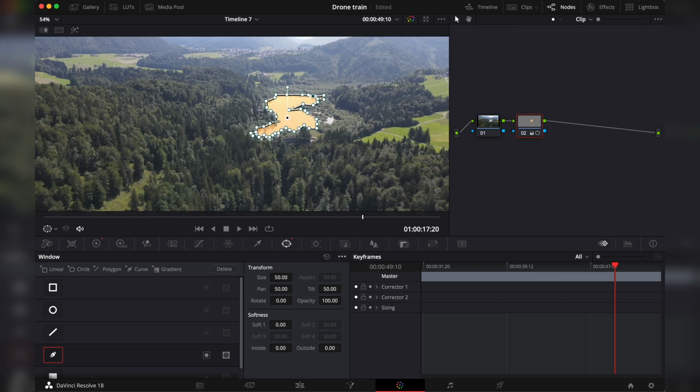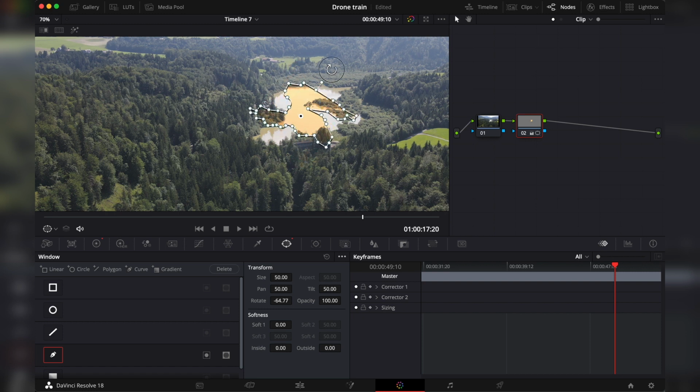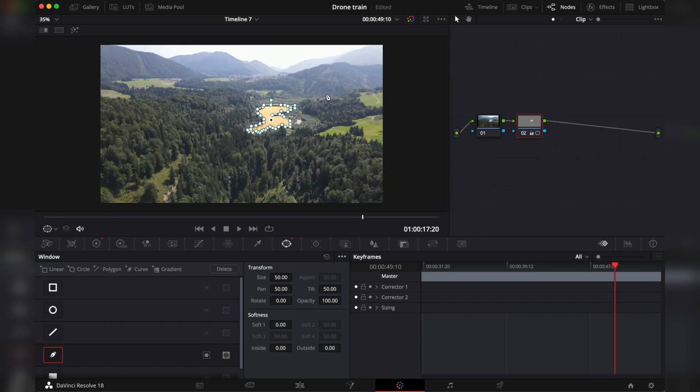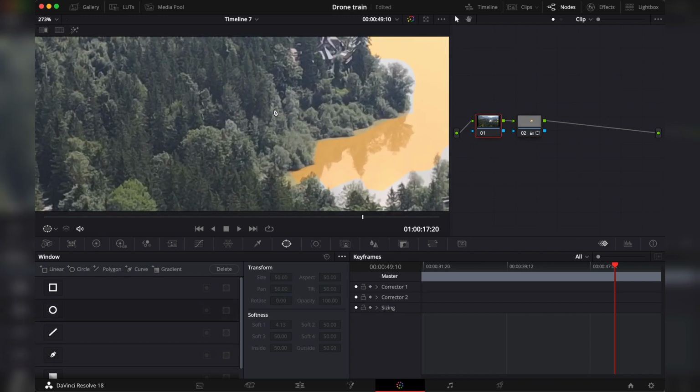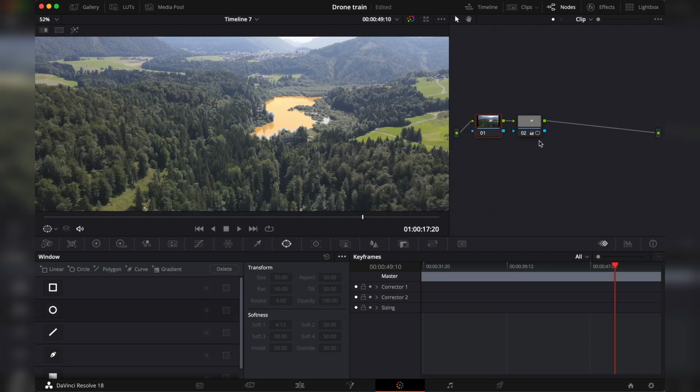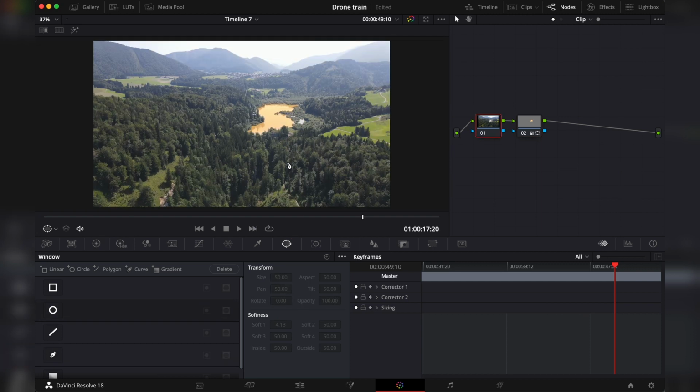You can also do this from this button here, like you can rotate, or you can also use the bounding box by holding down shift and making this square, and you can select all of your points. This way you can expand, you can rotate, basically you can manipulate all of your points at once. The softness is the feathering. If I remove it, you can see it's pretty rough, so we would like to have a little bit of feathering. Anyways, so let's go into tracking.